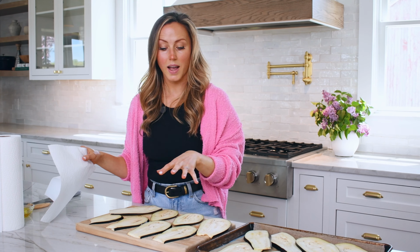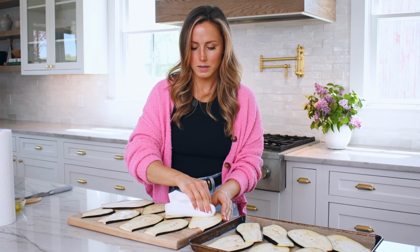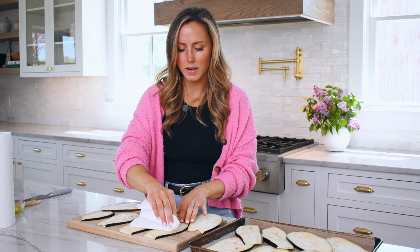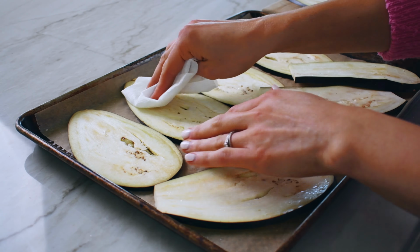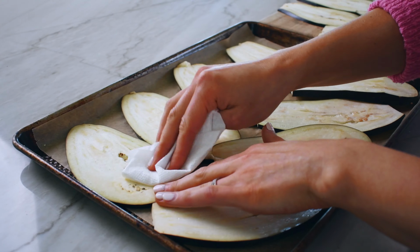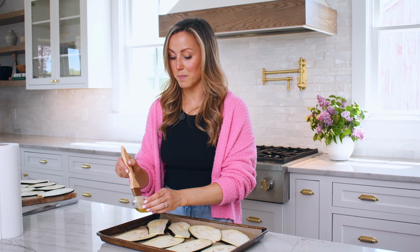So now that the moisture has come out of the eggplant, we're gonna dry it with a paper towel. And if there's a lot of salt on here, you only wanna do a pinch, but if you did a lot, just make sure that you wipe off that extra salt, just because we don't want it to over-salt the whole dish.